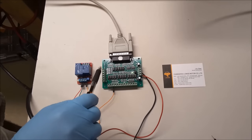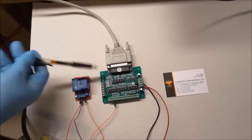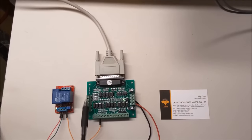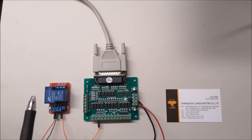This is, as I mentioned earlier, the DB25-1205 breakout board, which I like. It's very basic. It literally just has inputs and outputs on it. It's very inexpensive, but they seem to work okay.